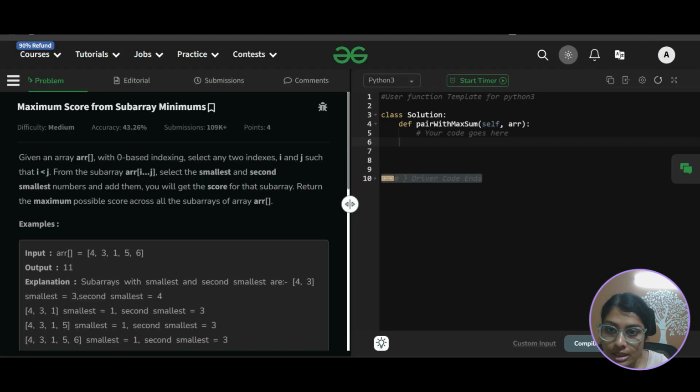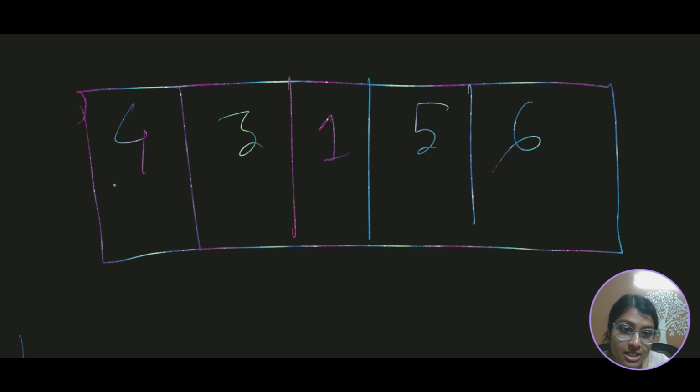Okay, so let's take this particular array. Again, pardon my drawing skills, I'm still learning. But anyway, this is the array that you have.